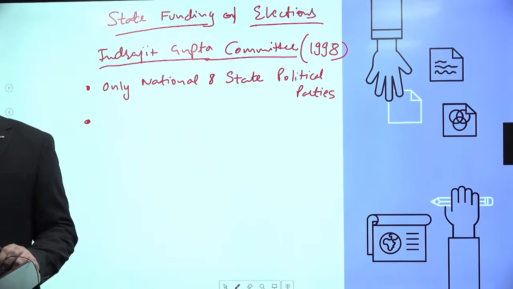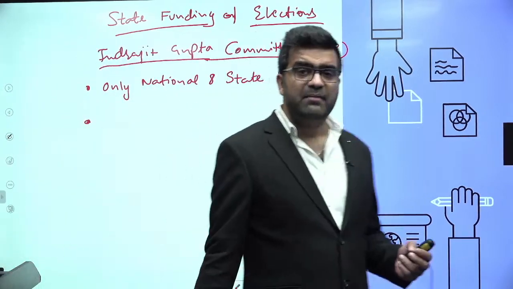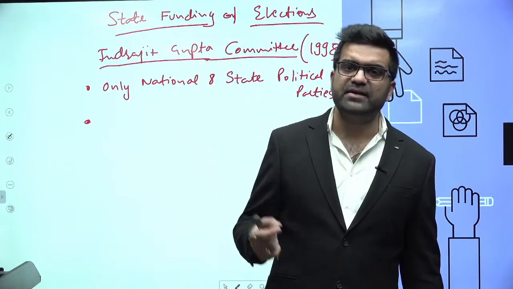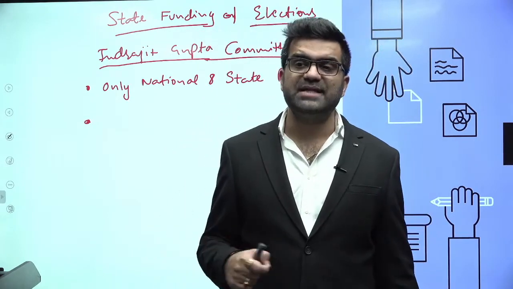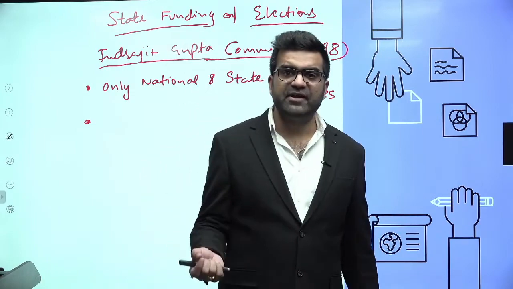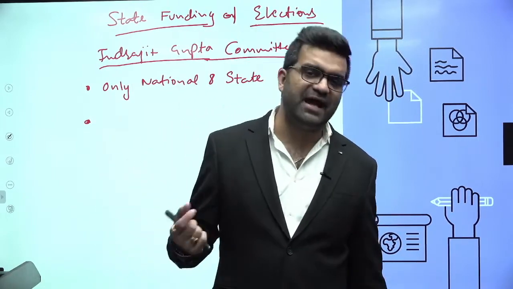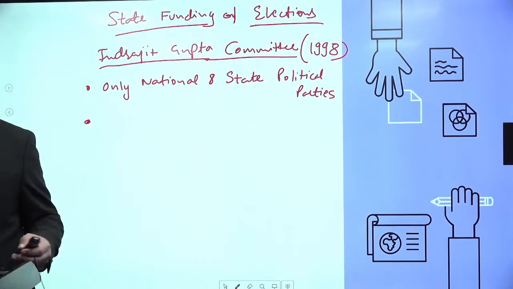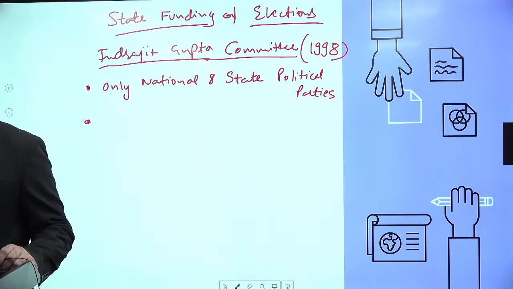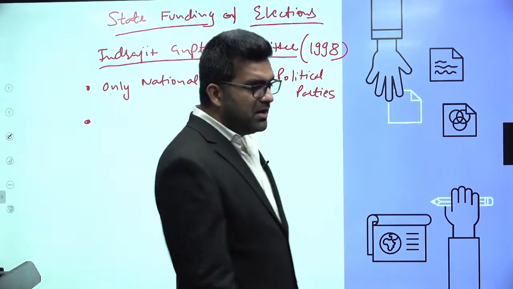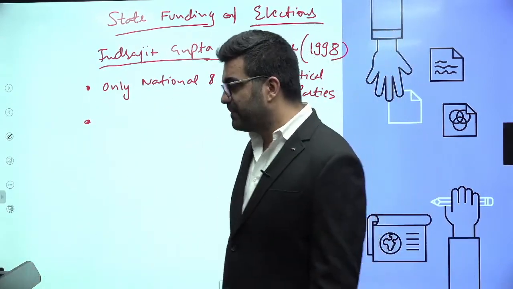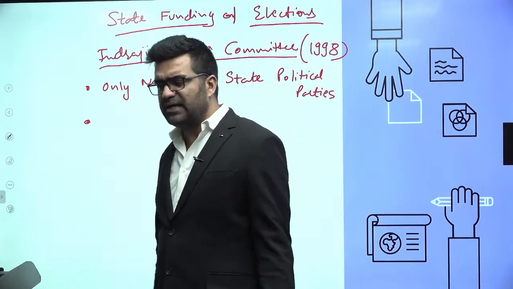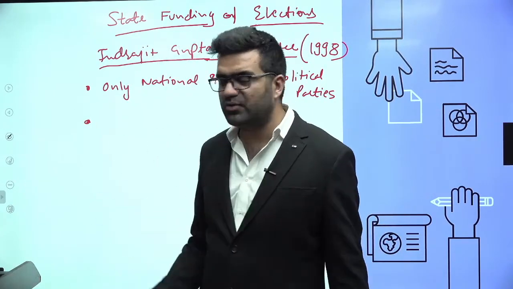Okay, so why is state funding important? It is believed that politicians indulge in money minting, bribery, corruption, because they have to fund their election. If state funding of elections were there, honest politicians would not have to seek ill-gotten funds. But this is more of a saintly advice in the present times, right? When public offices are becoming a way to not just the power corridor but also the corridor of money. When we see the assets of our MPs and MLAs climbing up by 400%, 500%, there is no reason that state funding of election should be looked at.